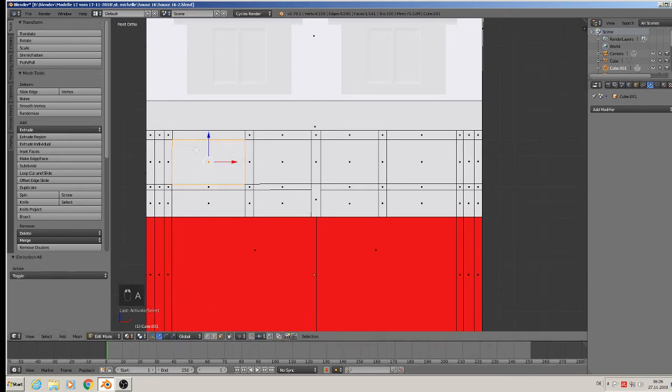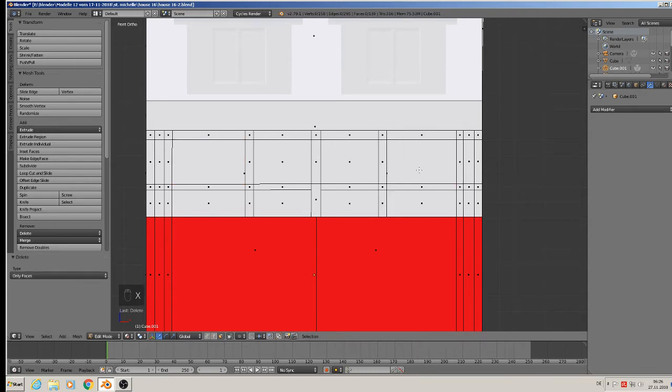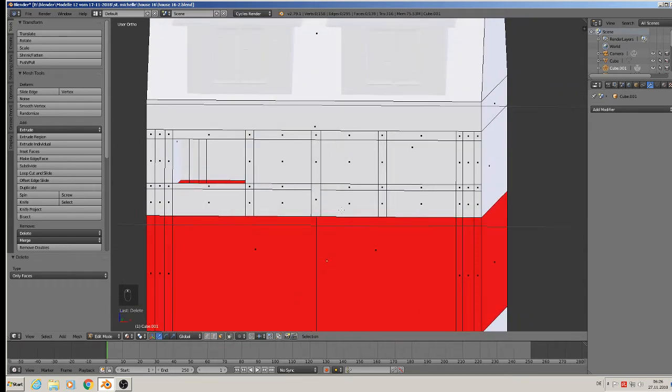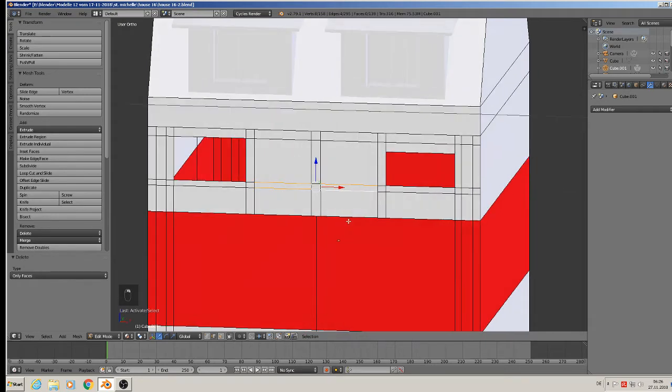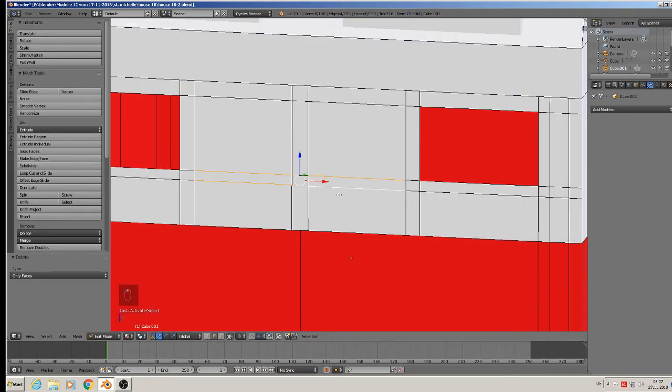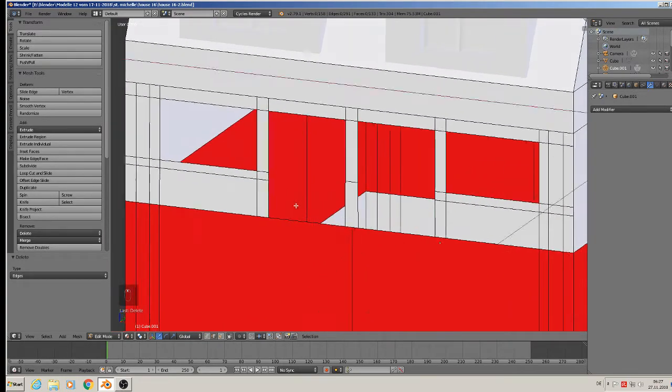So I open up now this window, so X delete only faces, so that is now open. And we have to open up the doors also, so I take here these edges and X delete edges, so the doors now open also.